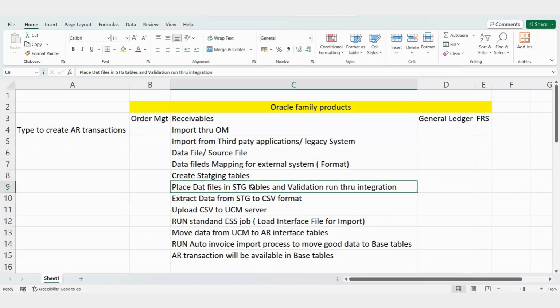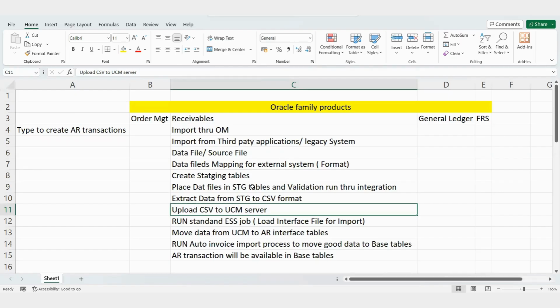This is one of the tools which Oracle has given to us. The integration will extract the data from the source file and keep that information in your FBDI template as the CSV format, and move the data from the source staging table to your UCM server, which is Universal Content Management. So here the data will flow into the UCM server. Till here the integration will take place.